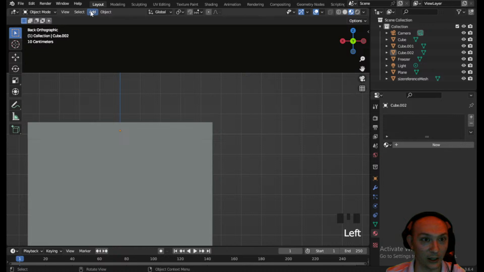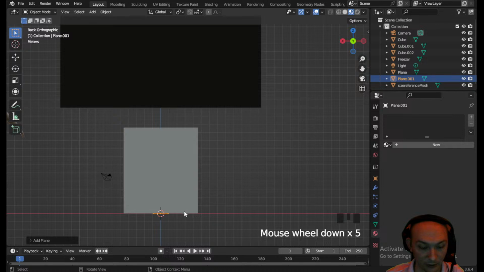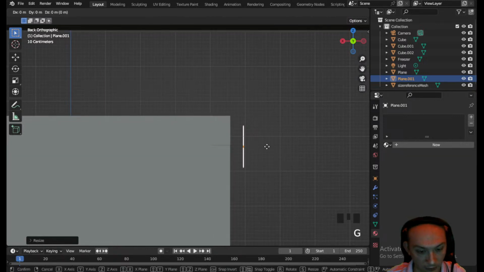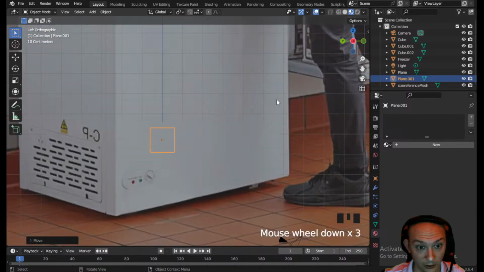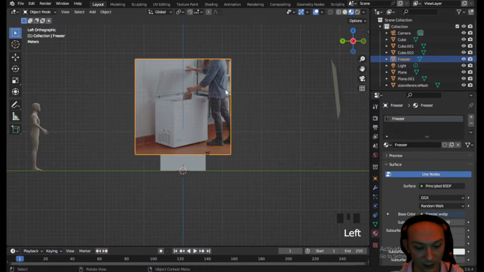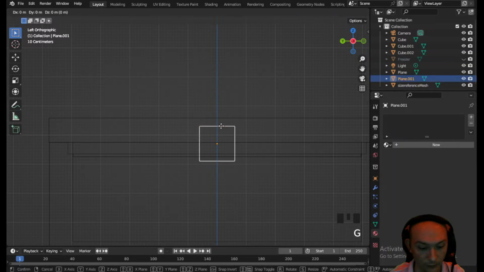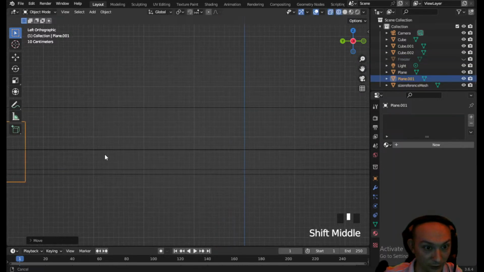Yeah, then we have that, and I need to make some clasps to go on the back, so I think I'm going to make a plane actually, and bring this up over here and then rotate it 90. I'll scale it in, and then I'll bring it forward, and then let me see it from this angle. We'll bring it, oh great, get out of here. I'm going to go to wireframe so I can see it better. G on the Y probably. We'll bring it over here.